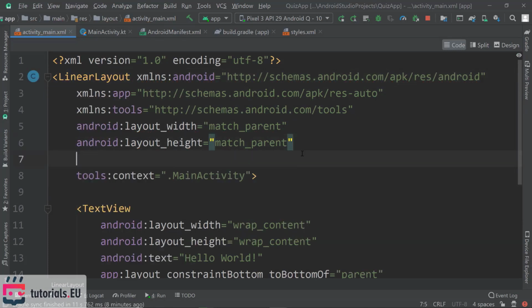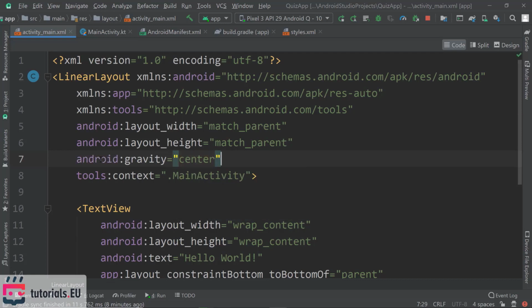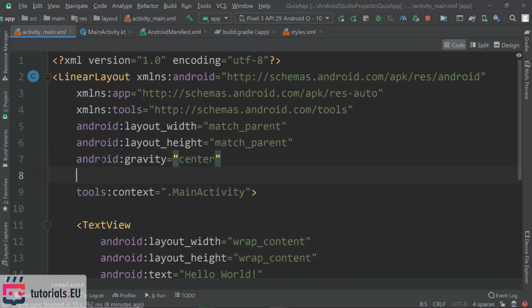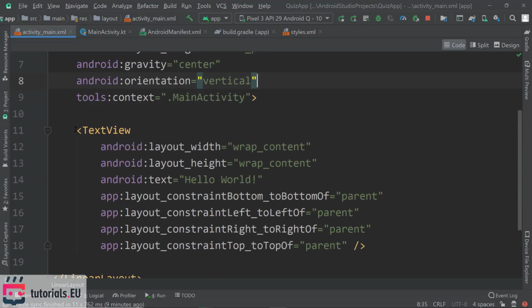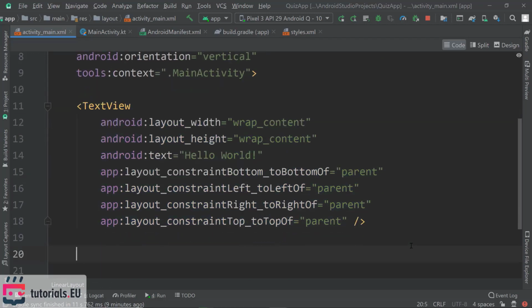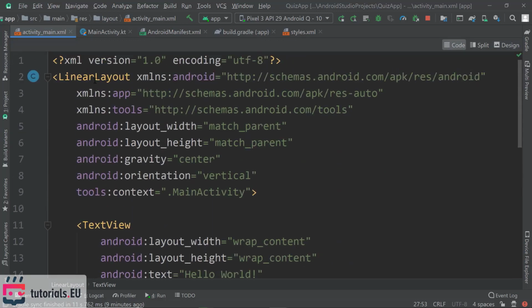And then of course we need to adjust some settings here for this linear layout. So I'm going to set the gravity to center so that everything is centered on a horizontal way. And then I'm going to set the orientation itself to vertical, so that everything is on top of each other. So now if I go ahead and duplicate this text view, then I will just have two text views which are on top of each other, as you can see here. All right, so that's what we get through using a linear layout where the orientation is vertical.